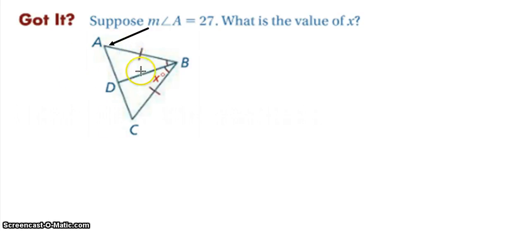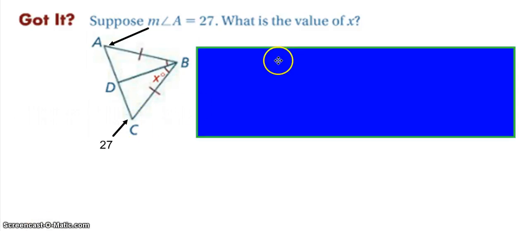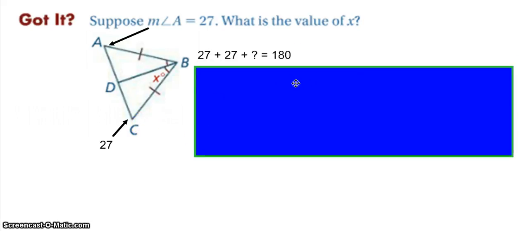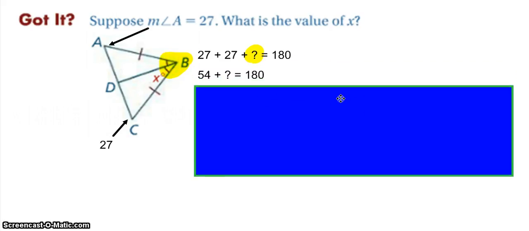Because of my isosceles triangle theorem, I know that my two angles at the base would be congruent, so angle C must also be 27. So now that we've notated that both of these are 27 degrees, we can then set up our triangle sum property, because the three angles of a triangle will always sum to 180. Now pay attention that this question mark right here relates to the entire angle B, so be careful as we solve this. So we would combine our like terms, get 54 plus our unknown angle equal to 180.